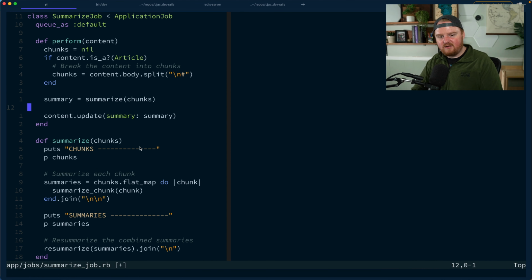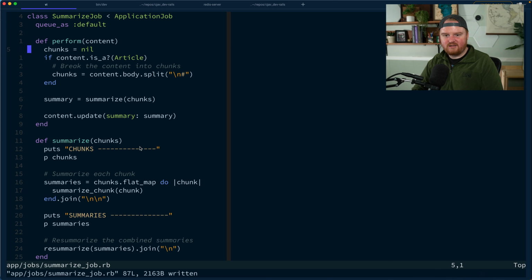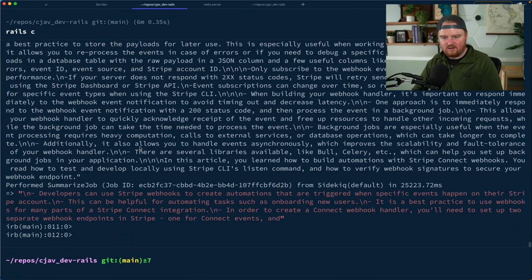And let's also check, I'm wondering if we should say only update if it doesn't have a summary. I almost want to have a force thing, like skip over. Okay, we should do that in a higher level thing. So this should be fine. I'm going to use update bang in case something fails. And here we go. So we'll say reload.